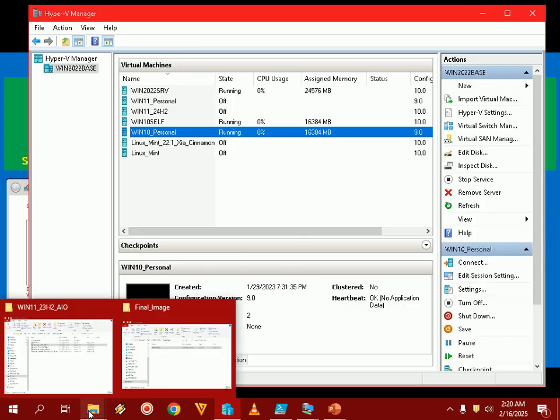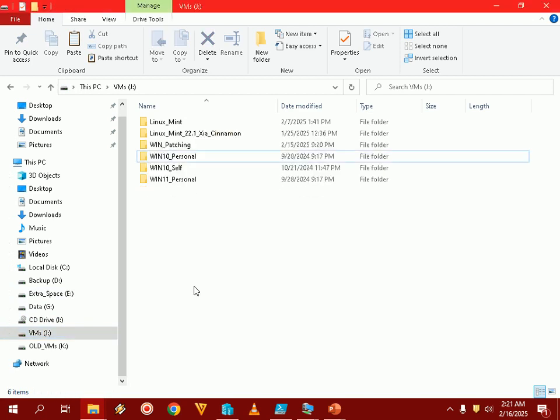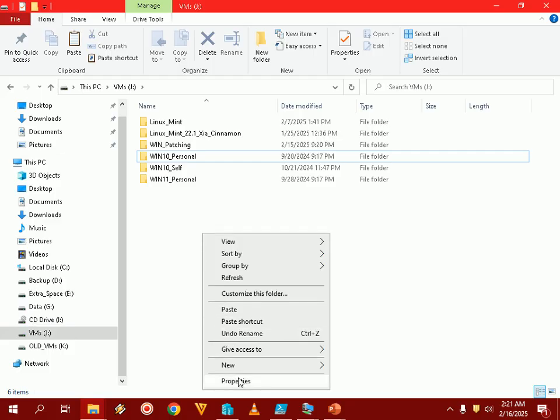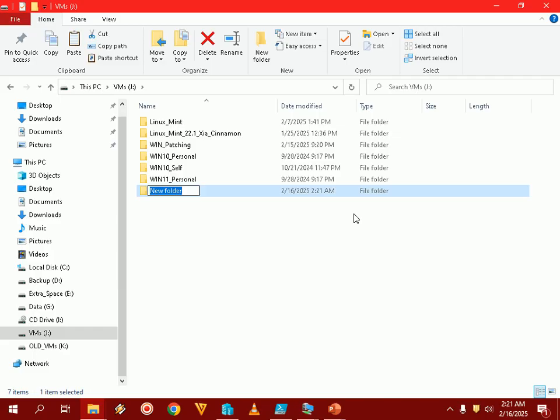And now let me go back to my VMs folder, and then I will delete this folder also, right? Okay, now I'm creating a Windows 11 base folder.